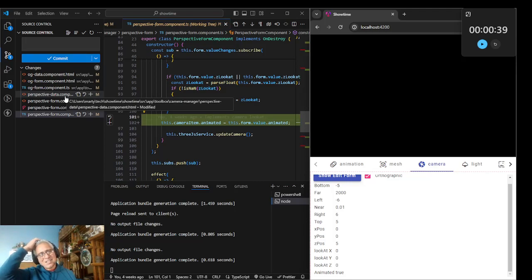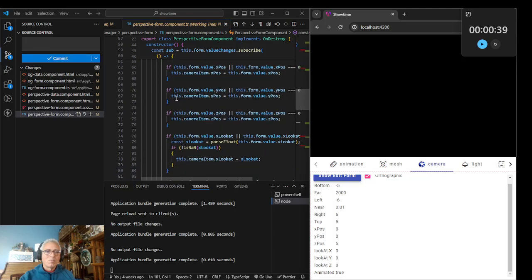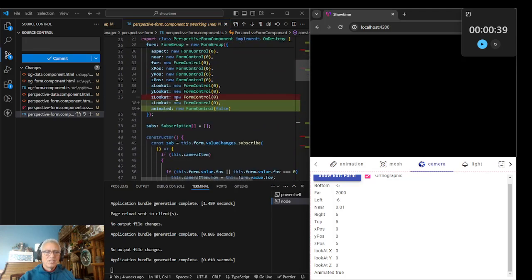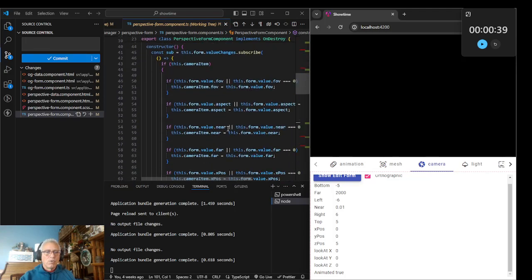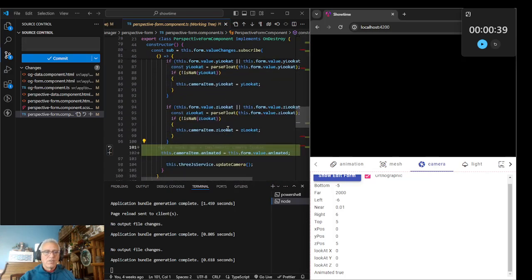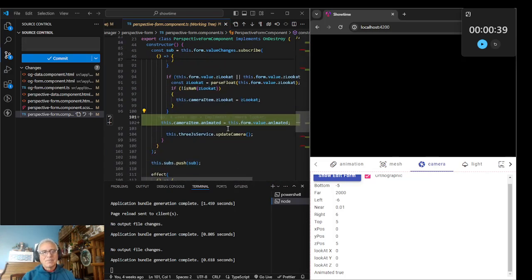The next thing I need to work on is, I need to commit this, and then I need to go into the TypeScript side, and I will probably need to do some work based on what happened with the other ones. This form here, there's nothing in the constructor that's listening for the effects for the updates. I'll likely have to, oh yeah, here we go.